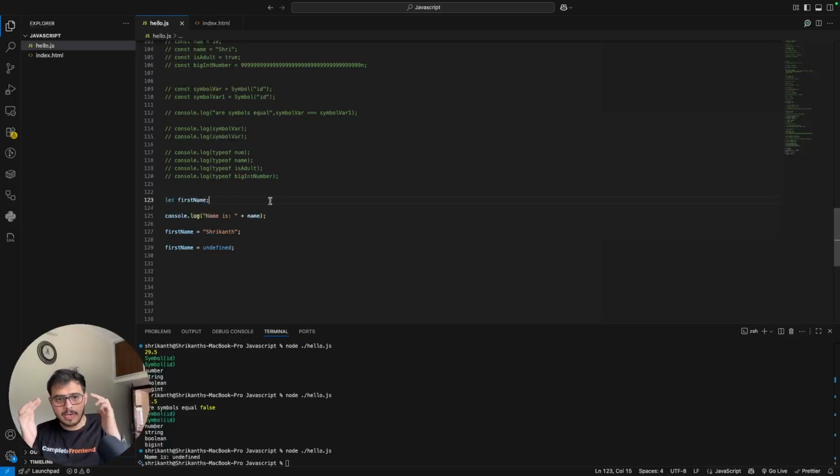The mental model is that if you check for something and it is undefined, it means the value hasn't arrived yet or the value isn't assigned yet. There is a period of time between when the variable was declared versus when the variable gets a value. That part is where the value is undefined. So you should not assign it manually. This is a very wrong practice.